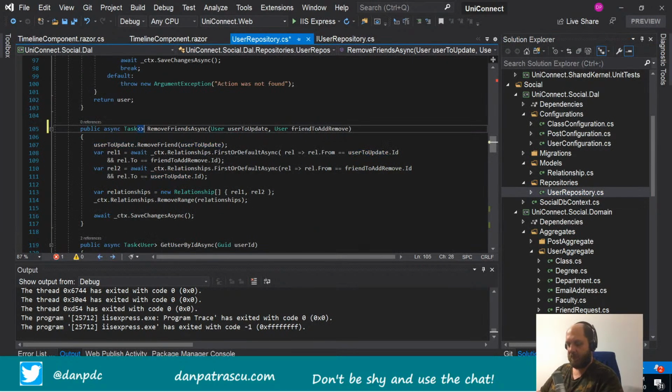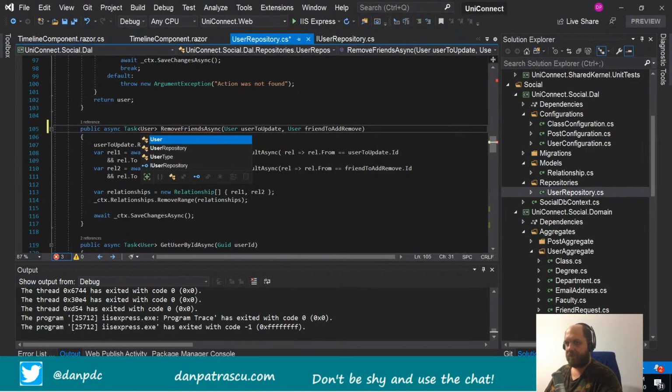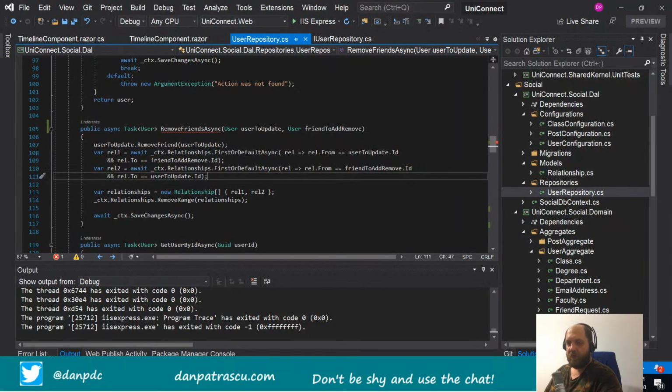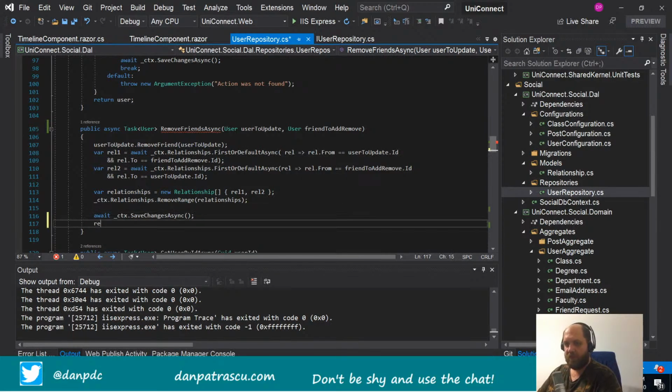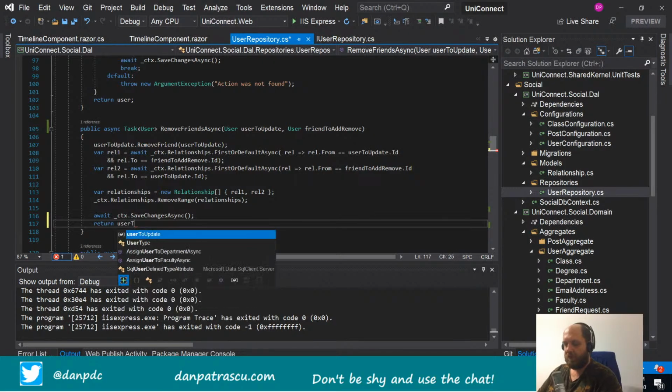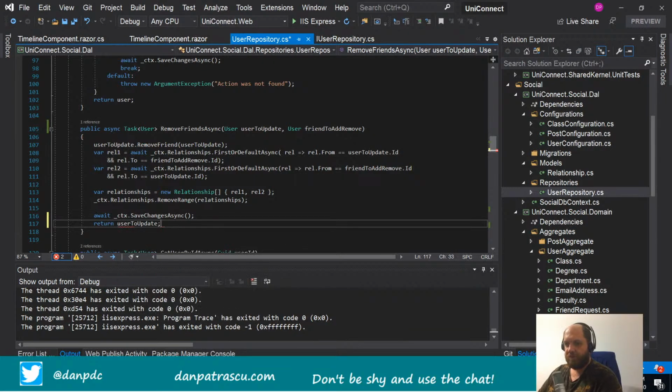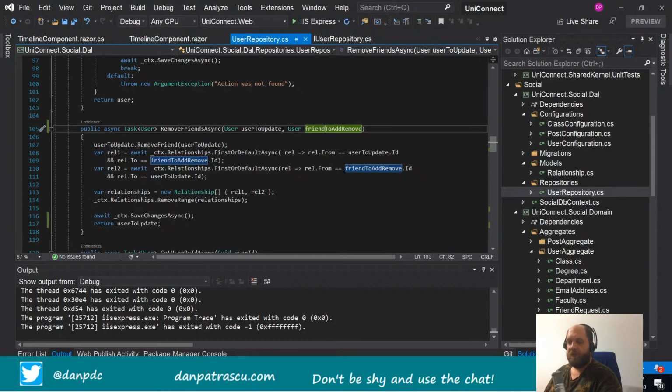So this time it would be a task of user. And actually right now the only thing that I guess we need to return is this user to update. So right now the updated user should be returned, and it shouldn't have this friend to remove anymore.